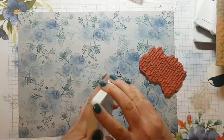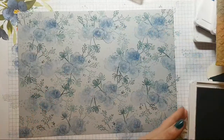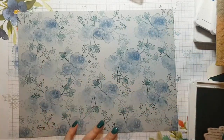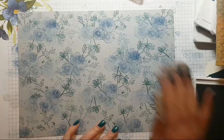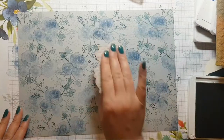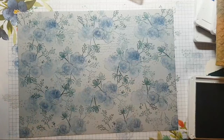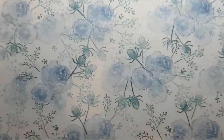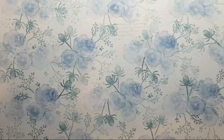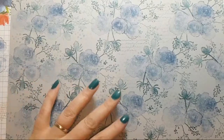Well, I think I'm just going to do it by hand. I'm not going to mount it. Oh, it's the first time you've seen me stamp on colour. I did do it on yellow a few months back. Right, I'm deliberately just using my hand for this because I only want little delicate sections being done. Yes, it's Smoky Slate, Ellie. Oh, my camera wants to bounce back up, that's fine.